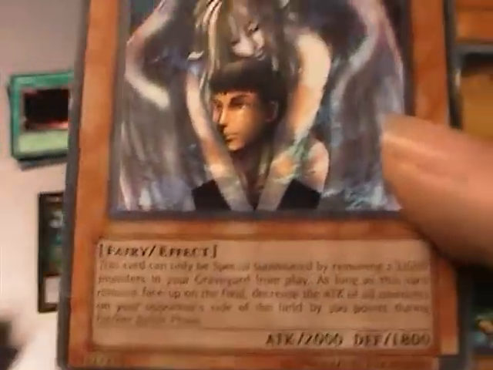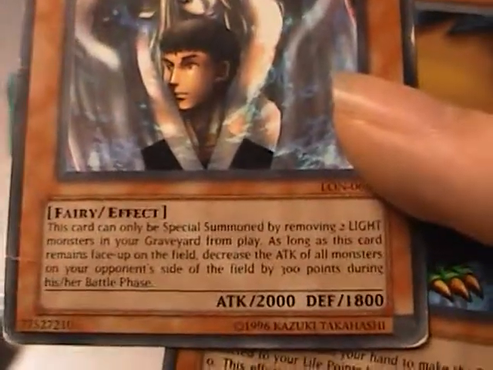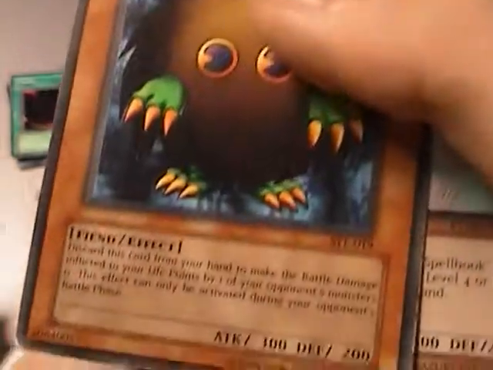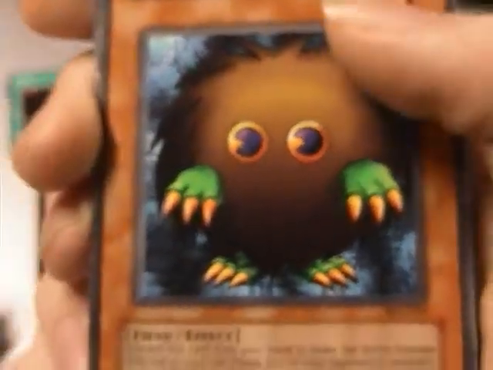So, you have out Cosmo Queen, which is a 2900 attack, and they have Blue Eyes or something out. You put this down, and suddenly your card is stronger. So there you go. Makes up a little bit for their weakness. Karibo! This little adorable thing. Look at those eyes. They're like Pac-Man.